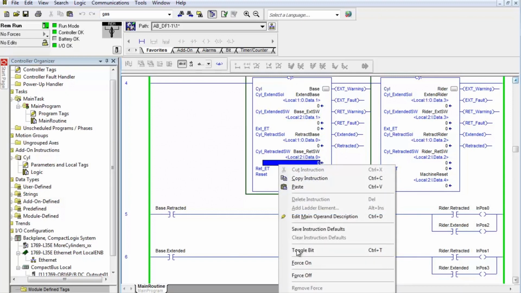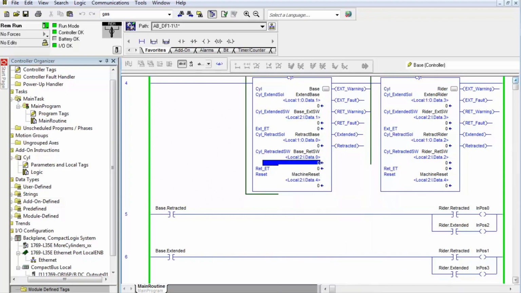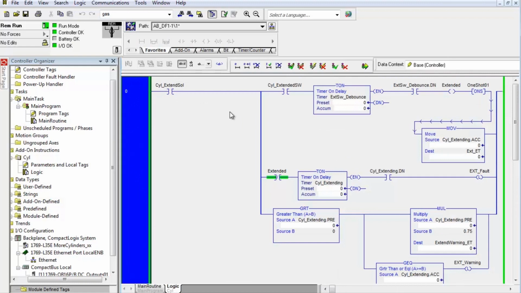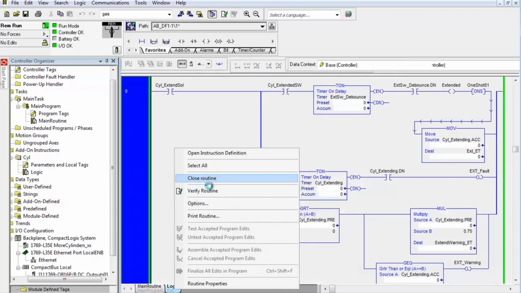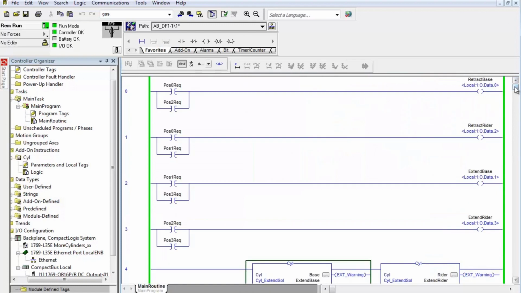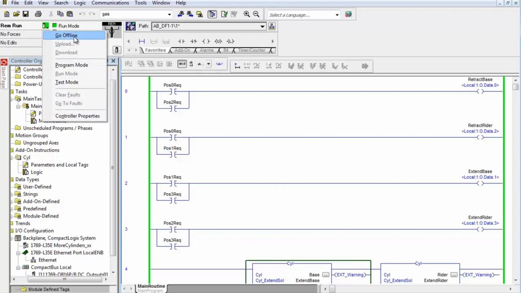If we open up one of these and go to the logic, you'll see that we aren't going to get the extended bit or the retracted bit until we actually try to extend or retract. We created this logic in the main routine, but we're going to do something slightly different with it. And I know I'm not following the exact same pattern in the manual, but it will still work out the same. I'm going to go back offline. I didn't really change anything, so there's no reason to save.